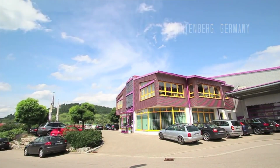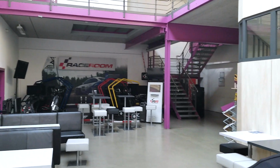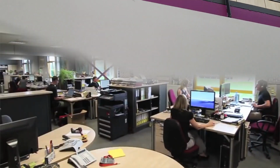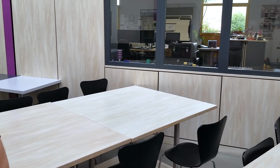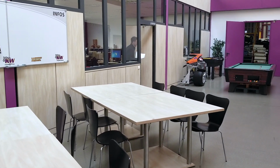And here he's describing how this was actually a warehouse and has turned into offices. If you look upstairs, you can see that there are conference rooms up there. There is the R&D area right here. And it's a really big room, actually, and it's also a lunchroom as well. And then it's got a pool table. So here comes someone from R&D.